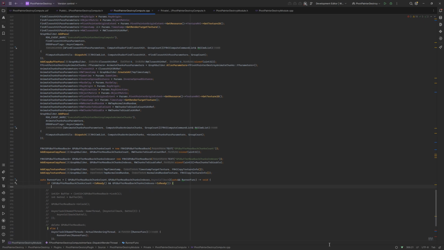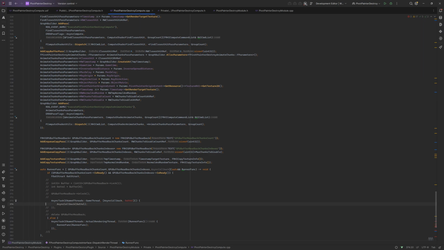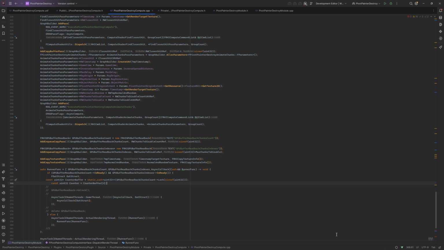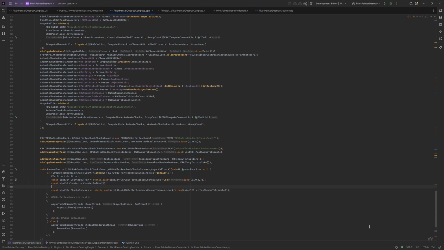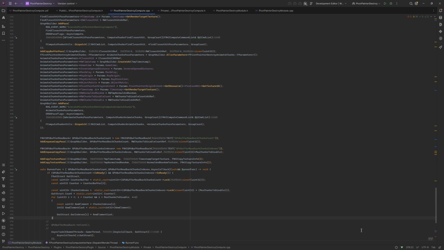Declare our out struct, pass it with an async callback, and then read the bits with the log function. Notice that I am casting it to uint, and doing the same thing with chunk indexes. Now let's iterate through each index, and with casting we can assign them to the out indexes in the struct.